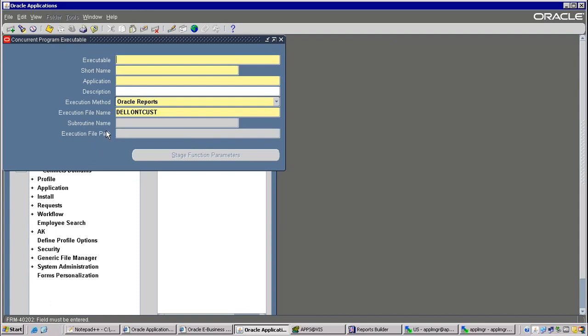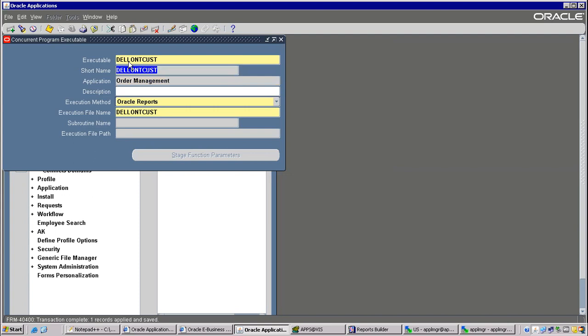It's mandatory. So application name: which module are you working in right now? That is Order Management. Only 2 fields are pending here, correct? These 2 fields usually take the same value: execution file name, short name, save.